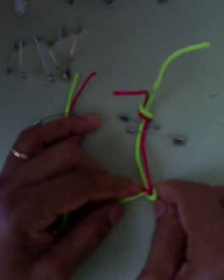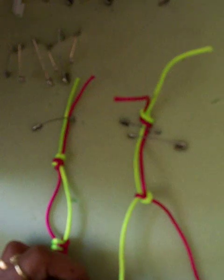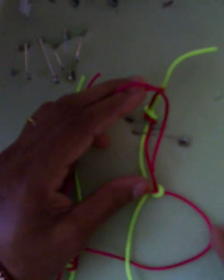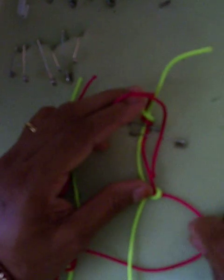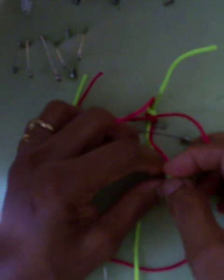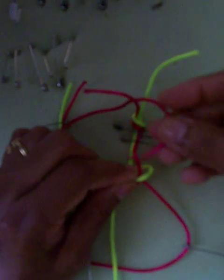Now tighten this one. Okay, now take the first one, see, first one, and go below that. See, first one go below that and come up. See, understand that? First one go below this first one, then come up, and then see, there is a loop, color loop there. See, it must go inside. See, this loop must go inside the loop and come down.